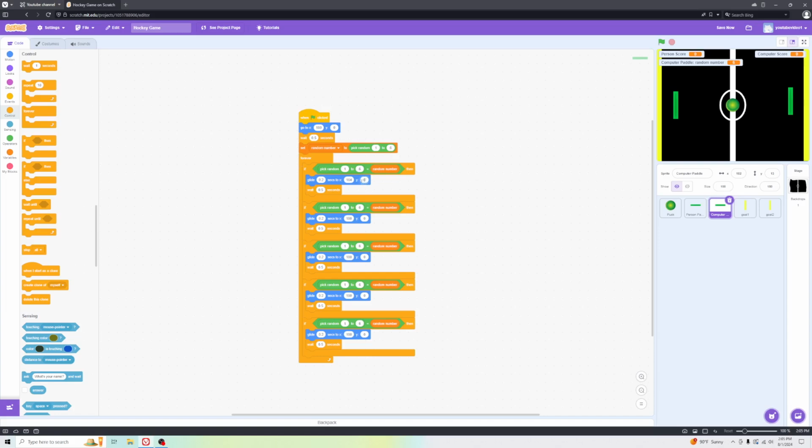All of the X's are going to be, wait, don't make the X164. Oops. Make it its current location when you start the game, which is 180. So make sure the X for every single glide to is 180.